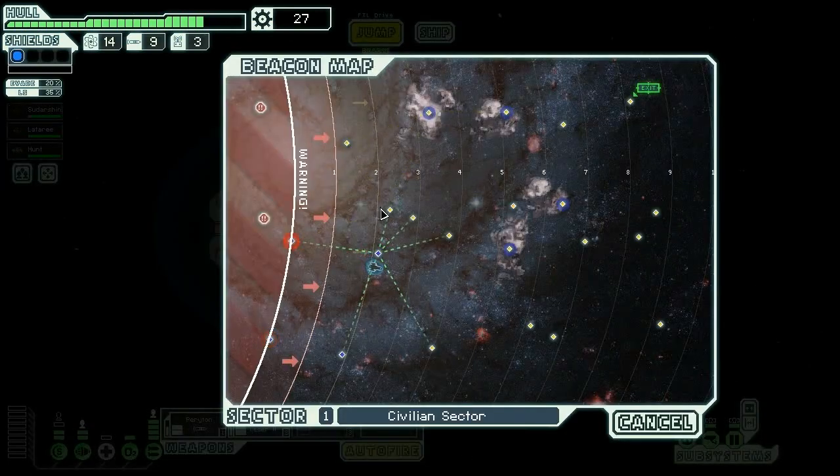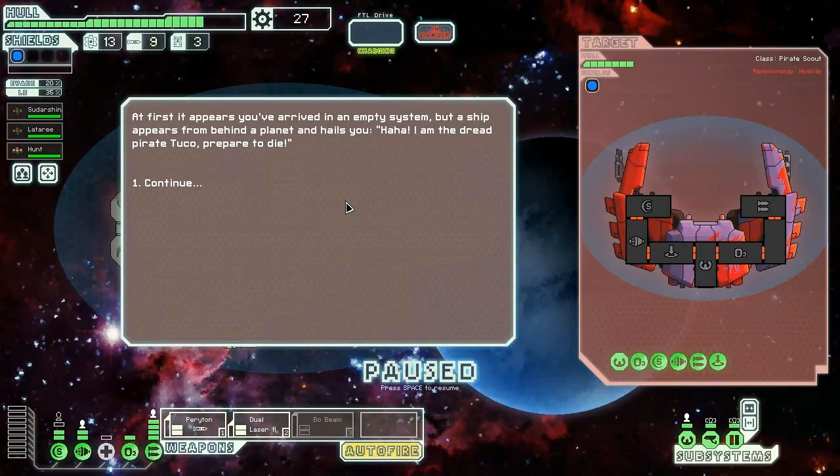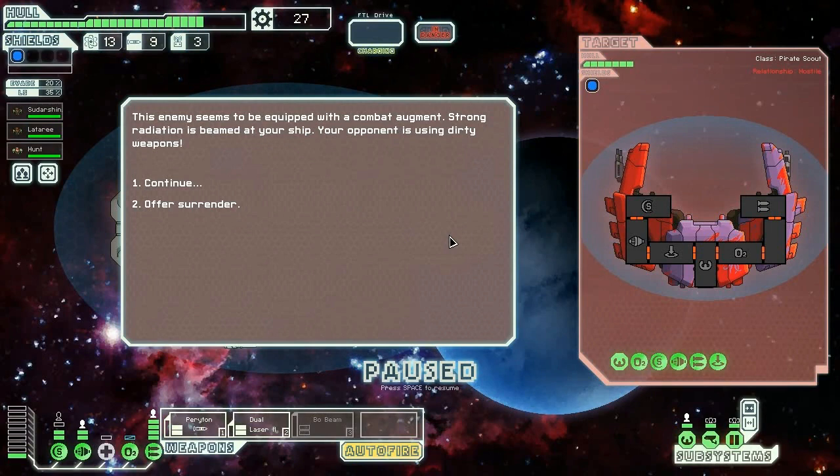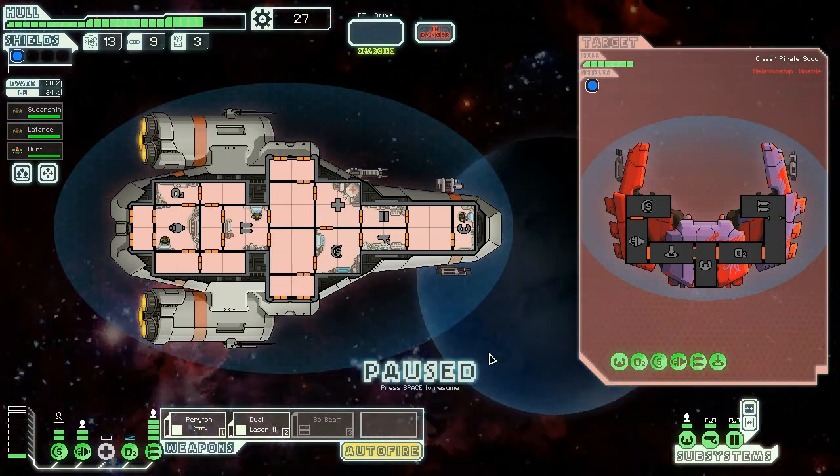A smart person would let his oxygen come back, but I'm gonna press on regardless here. Okay, they've got a teleporter. The enemy seems to be equipped with combat augments. Strong radiation is beamed at your ship. Your opponent is trying dirty weapons. Oh, jeez. Let's continue. We don't surrender. Okay, they've taken down our oxygen. Which is interesting, considering we have kind of a problem with our oxygen. If we can take their weapons down, though, and just get everybody in the med bay.